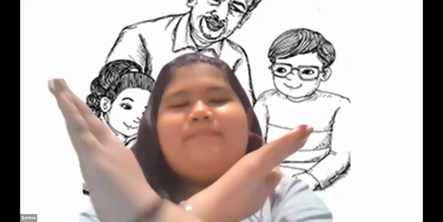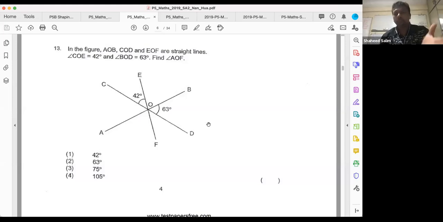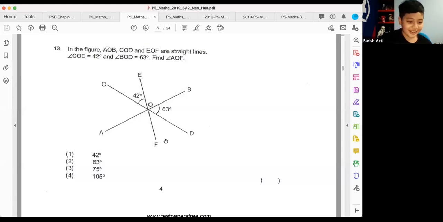You know why Ultraman does this? Because it's vertically opposite. Wakanda. Panda Kung Fu. Wakanda. The poor guy, Wakanda. You know what happened to him? He died already. It's cancer. I feel so sad.